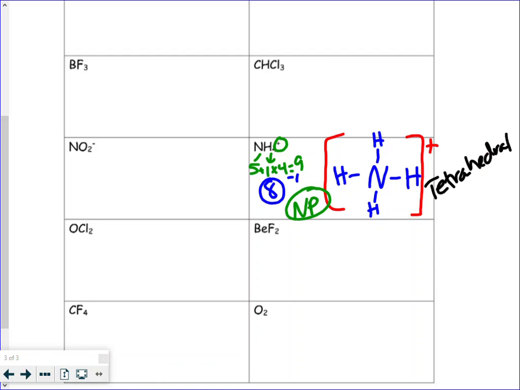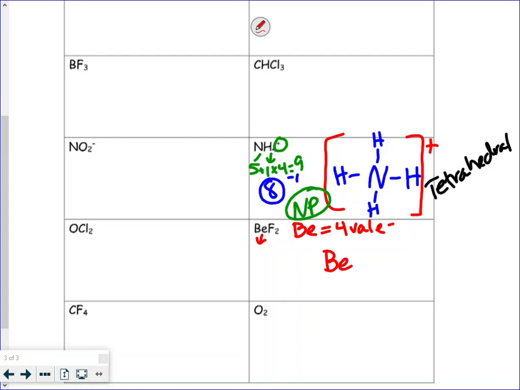Let me do this one for you. We didn't really touch on the beryllium example because it's not really necessary till AP, but I will go ahead and draw beryllium difluoride. Yes, this is a metal, I understand, but like boron not wanting 8, boron wanting 6, the beryllium needs 4. Once again, this is an example for AP level, but just so you could see it, this is how you would draw it. Beryllium only needs 4 valence electrons. It's similar to boron not following the rules.